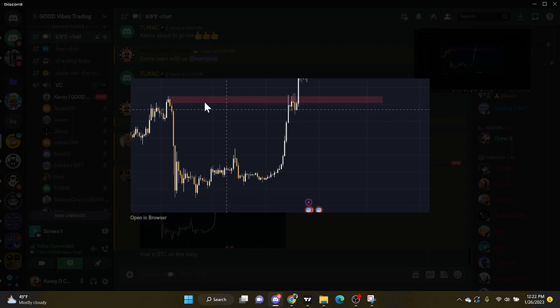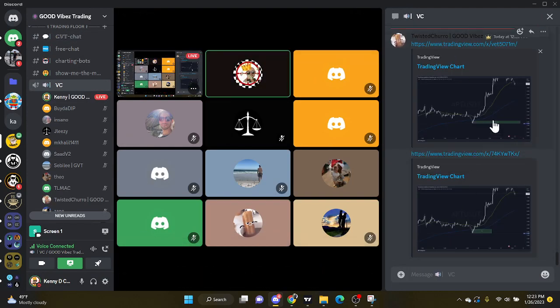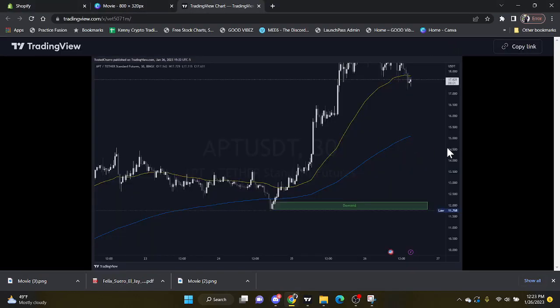So is that it though? That's the same as a supply zone, no? Hey, Kenny, I just posted this one in the VC chat. It's almost similar. It's just a candle: one is before, one is after. So it grabs the lowest candle. Basically, it's the candle, the pump that breaks structure, and then you go all the way back to the low, and it's the last candle in the opposite direction. So it gives you the lowest point of the demand.